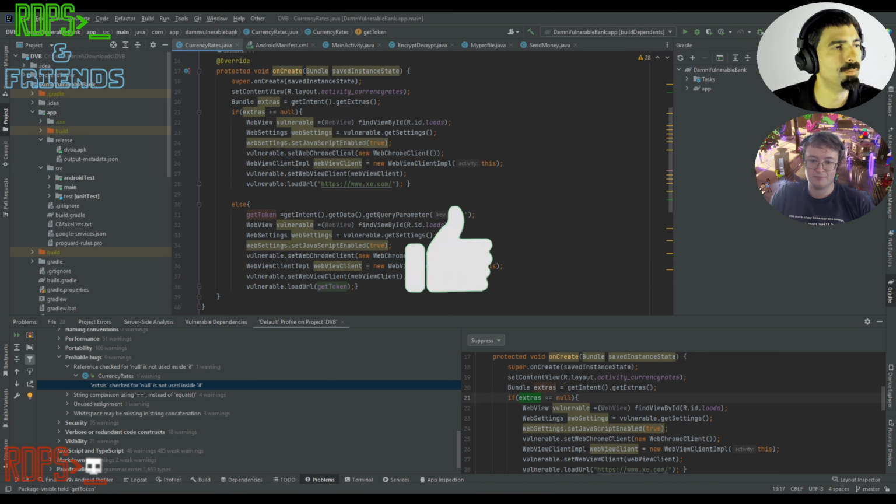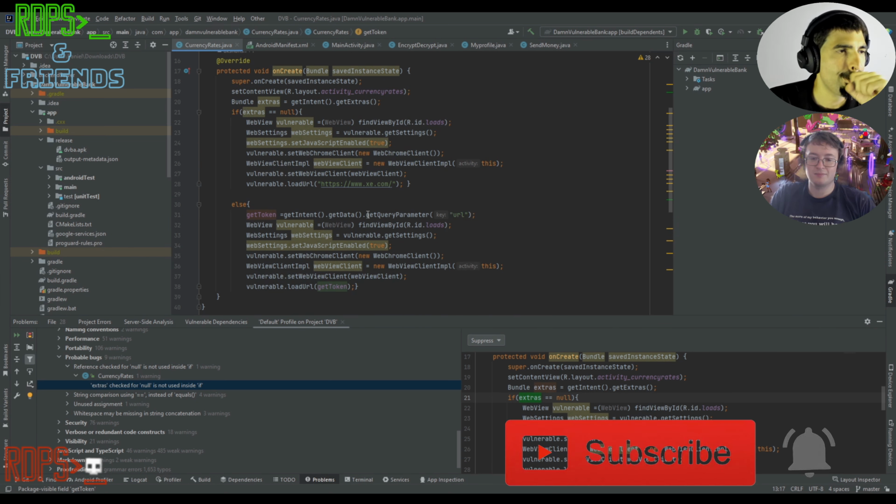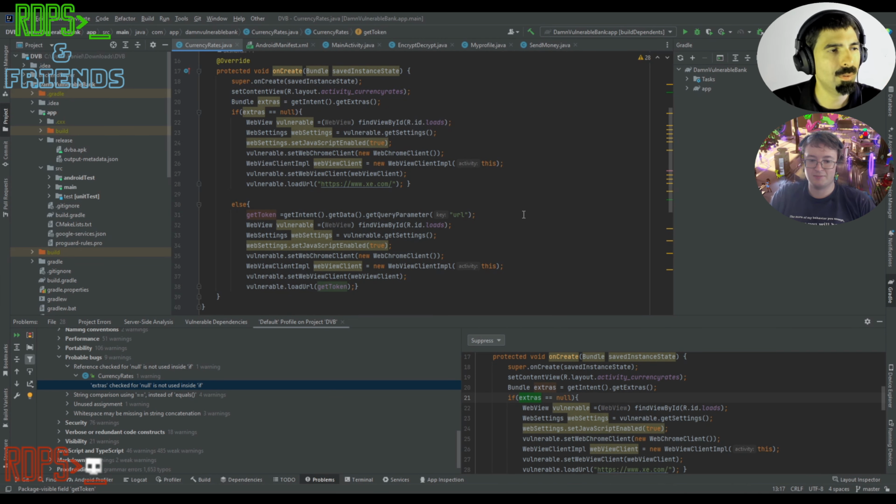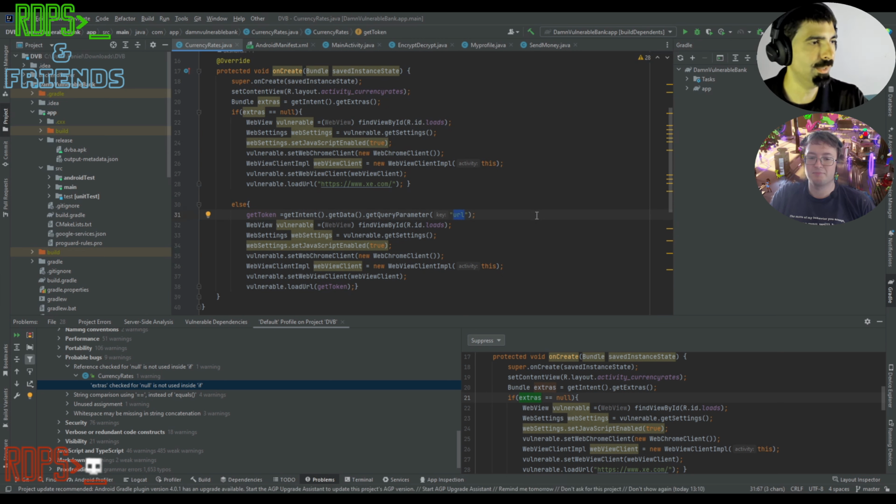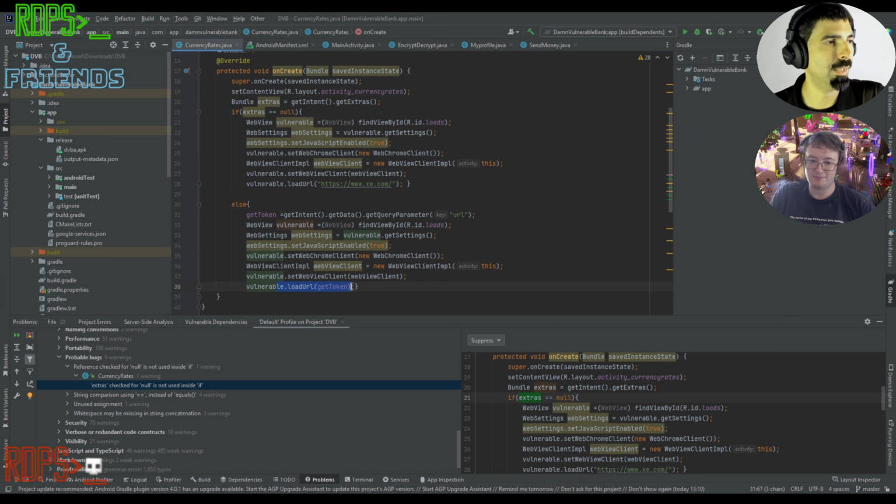So we grab URL from the intent.data, obviously you're going to have a problem in that if someone sets URL to pizzahut.com, this thing is going to load pizzahut.com. If they set it to some malicious site, it's going to load whatever that malicious site is.